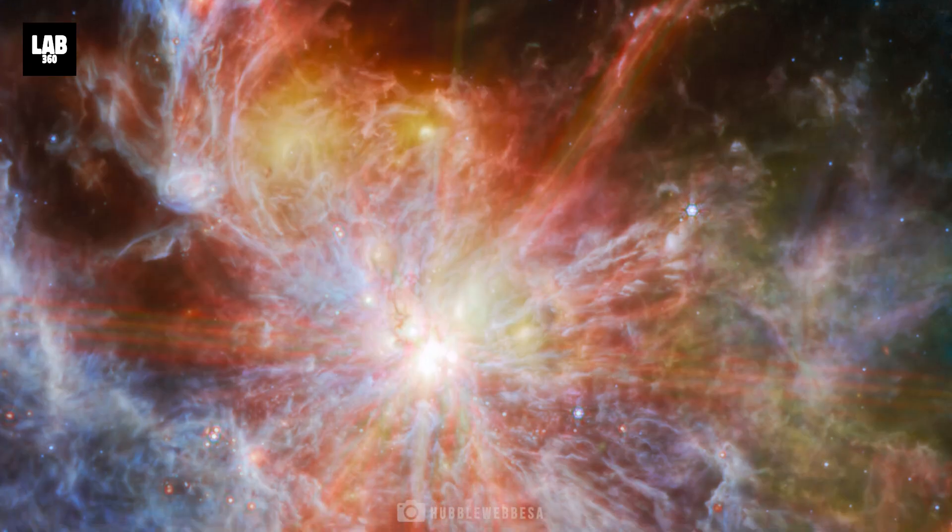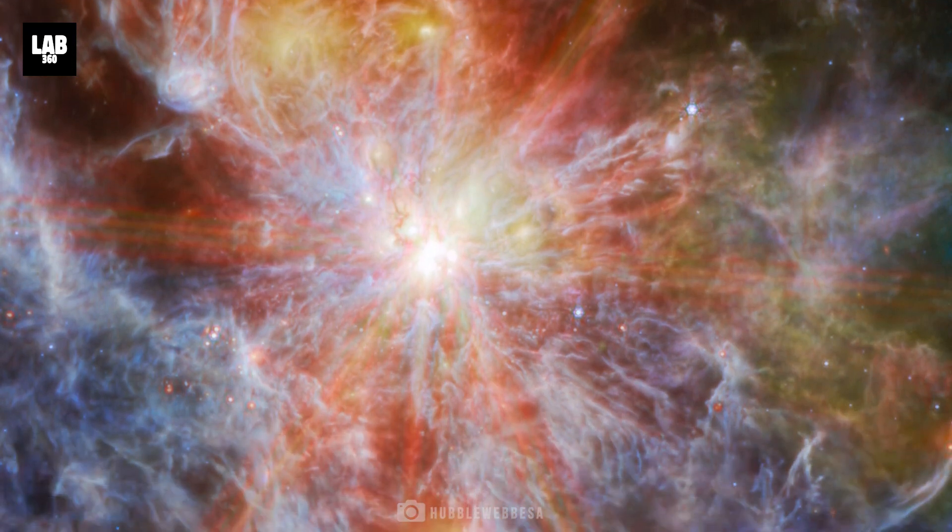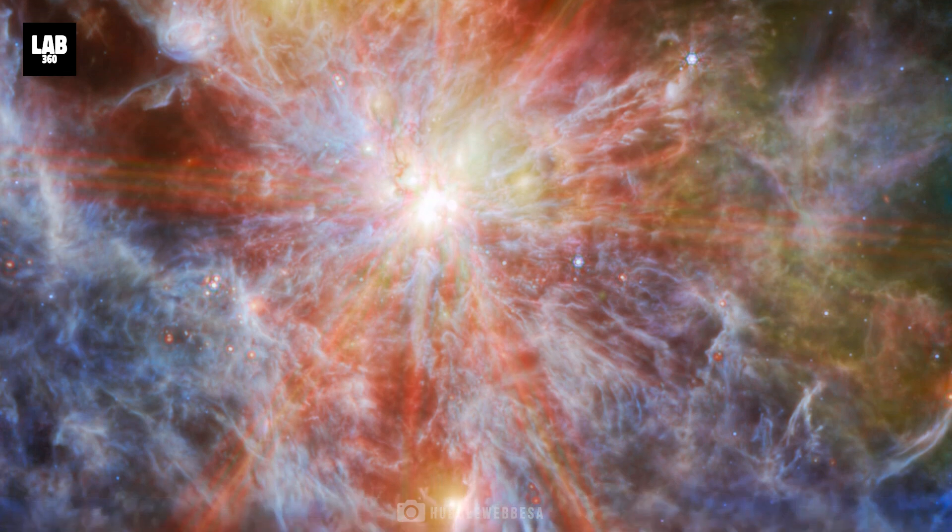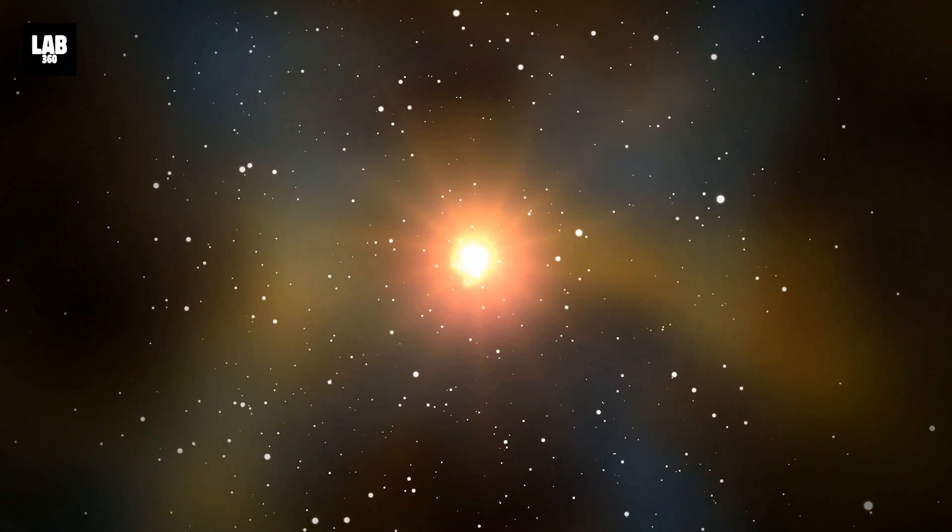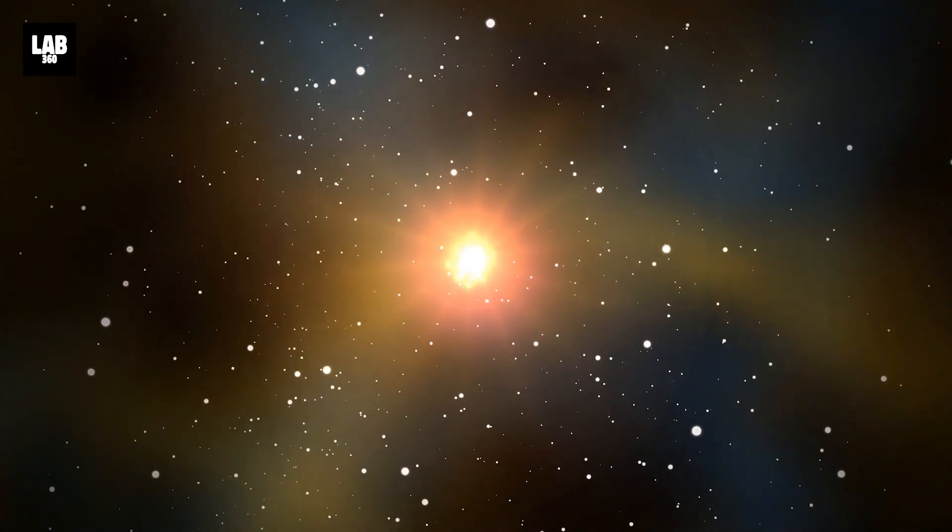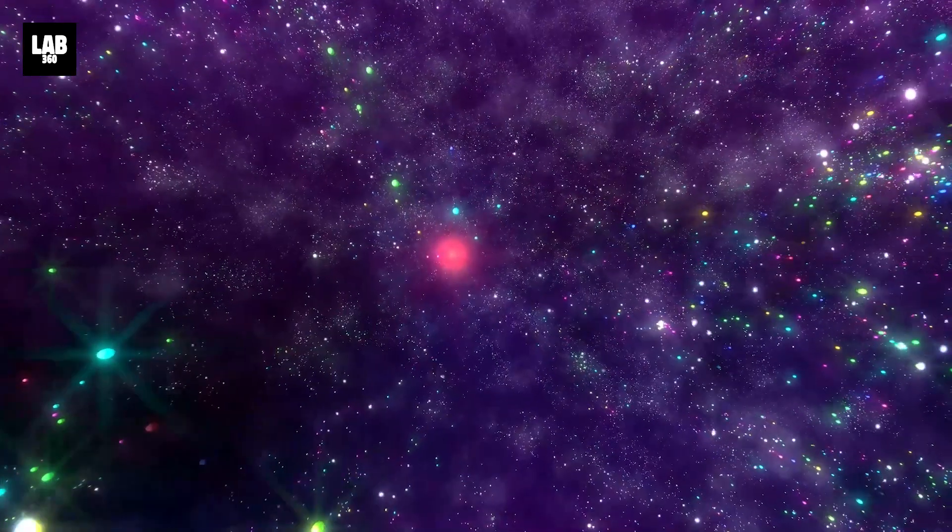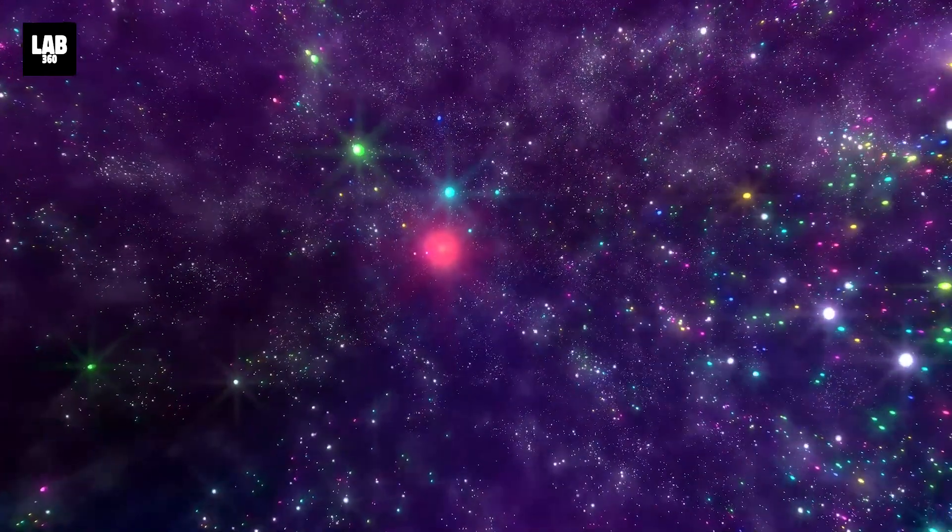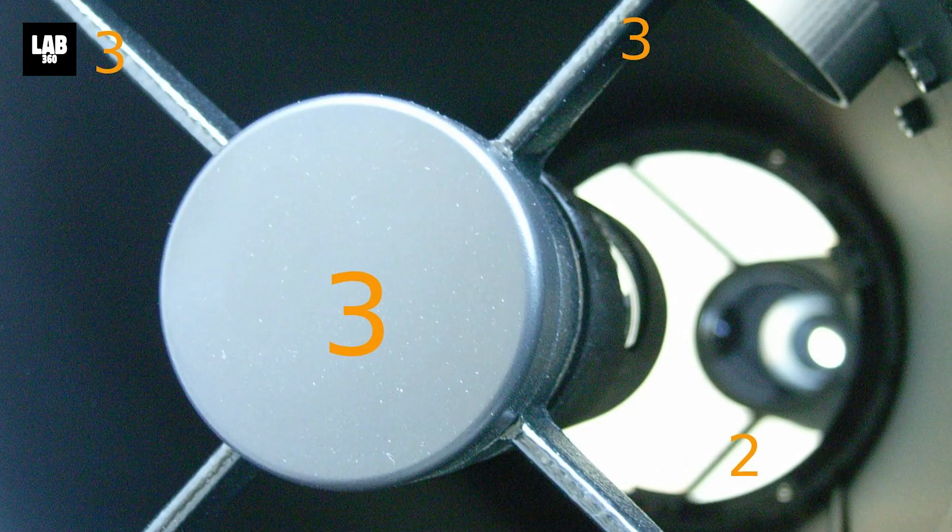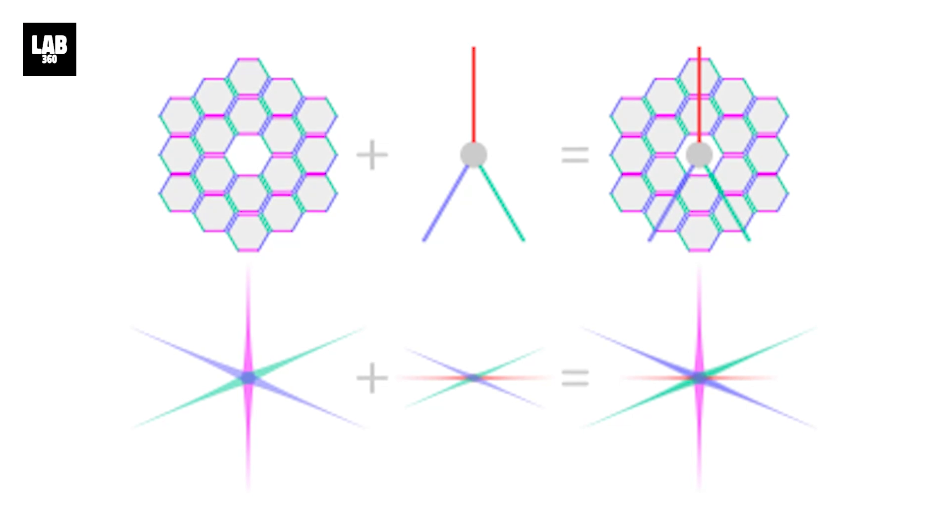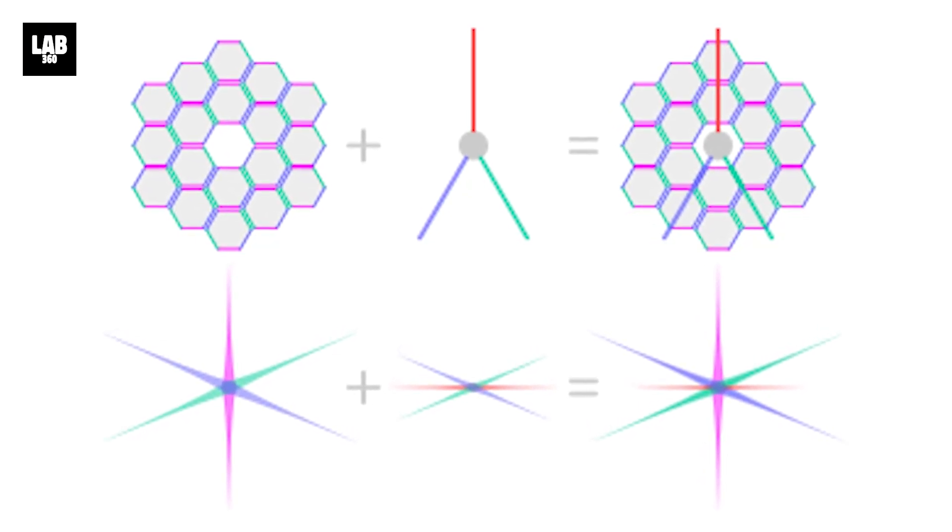The brightest spot in this image is a young star within the nebula. You also see six spikes around the star which make it look like a twinkling star. The spikes are an artifact of telescope construction and are called diffraction spikes. Diffraction spikes are generally caused when light gets diffracted or bent around the secondary mirror of a reflecting telescope. The six spikes in this image are due to the hexagonal symmetry of Webb's 18 mirrors.